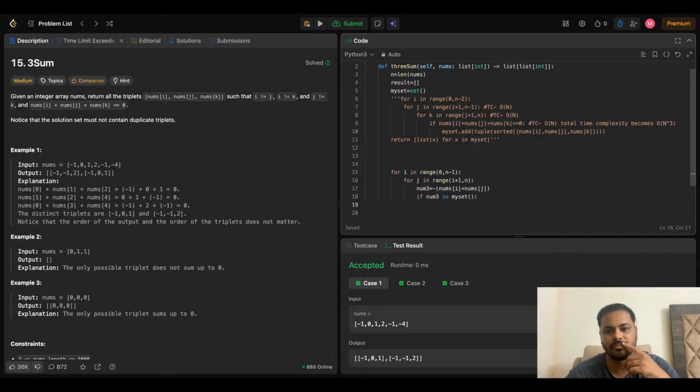If num3 in my set, then I'll just try to append these numbers in a separate result.